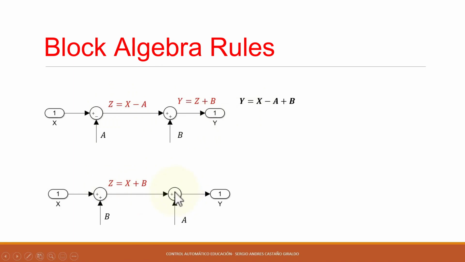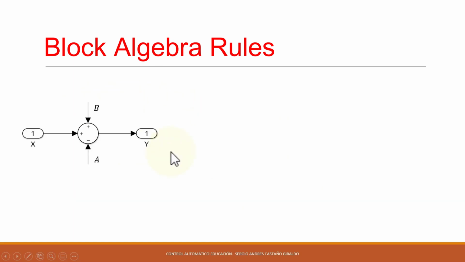Alright, Z goes into this subtraction element, and here at the output, I'm going to have Z minus the signal that's coming in here, Z minus A. However, we know that Z is equal to X plus B. If I substitute that in, here we'll see that Y equals X minus A plus B, which is completely equivalent to the original element I had. So, with this, it's proven that I can freely swap the addition elements from one place to another.